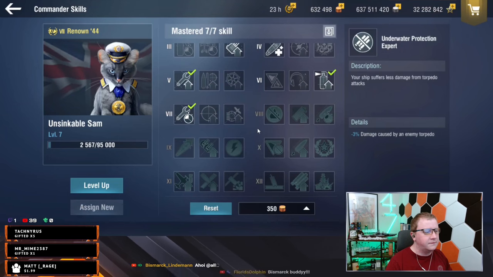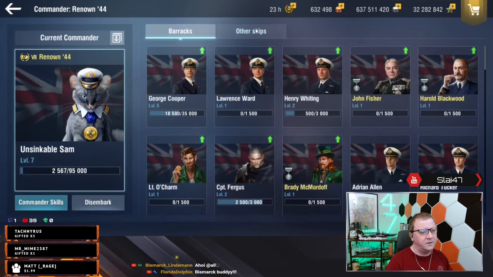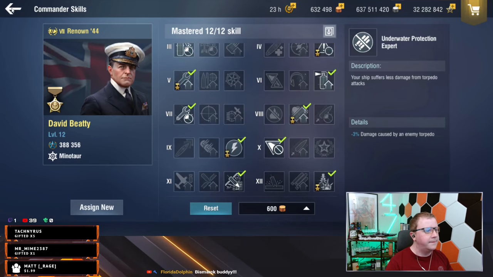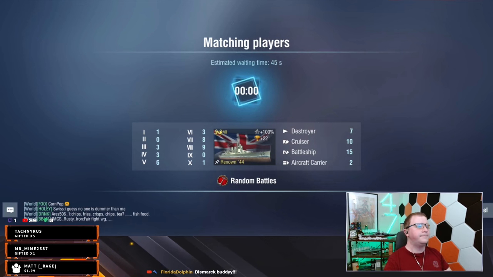Let's get APCS. Let's see. You bring in a better commander. Or actually, yeah, let's go full legendary at this point. Let's just, screw it. Hit it. We'll go Beatty. Right, yeah, Beatty works. So let's go Beatty on here. Let's pop in that one.